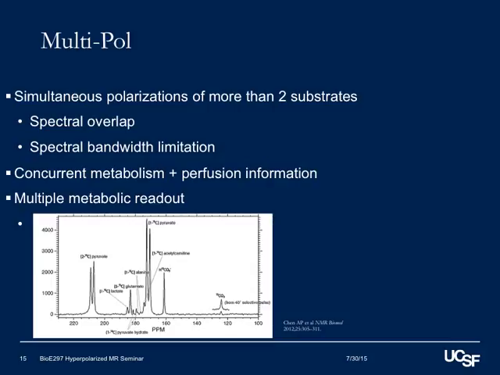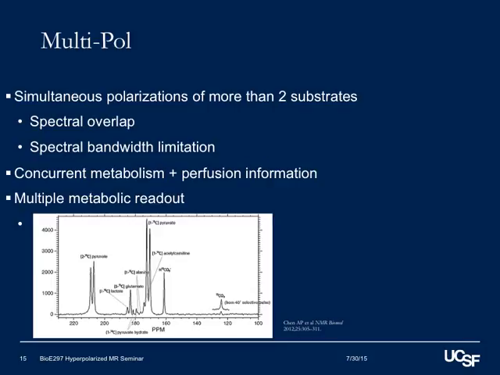And so that's, again, something you want to consider. The most common multiple experiments we've done is the pyruvate and urea experiment. That gives you 2 different kinds of data: one is from metabolism, and one is about the perfusion. So it'll give us a clear indicator of whether our tumor is perfused, which regions are perfused in your tumor.